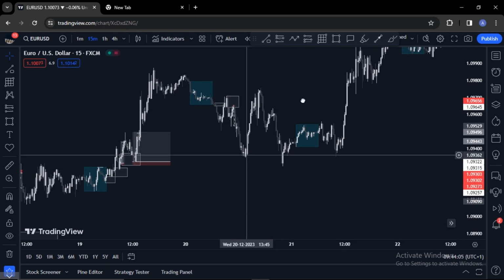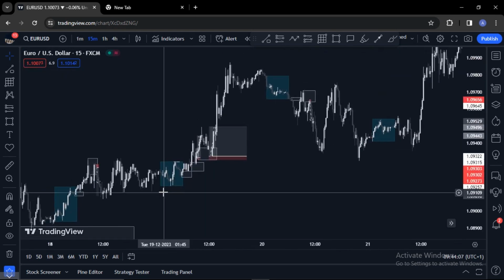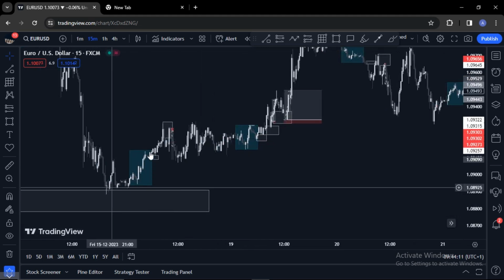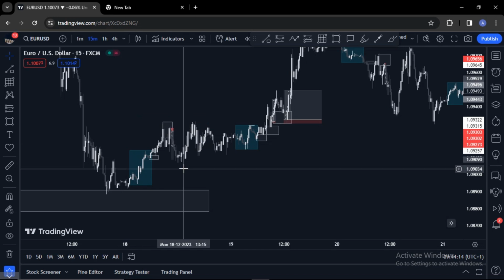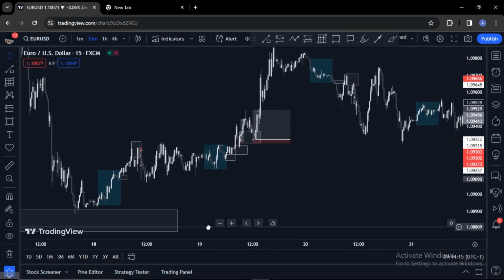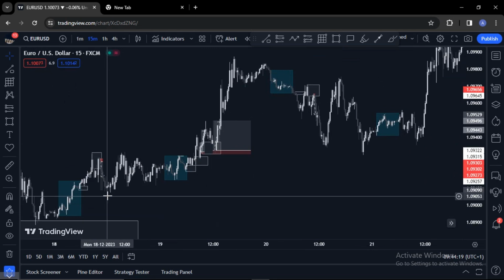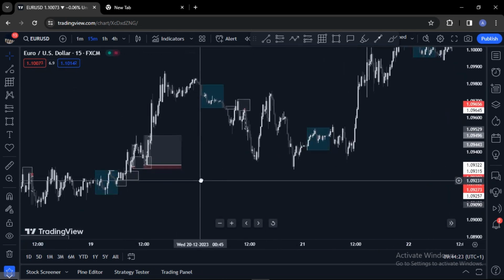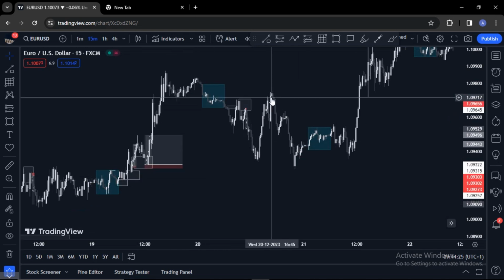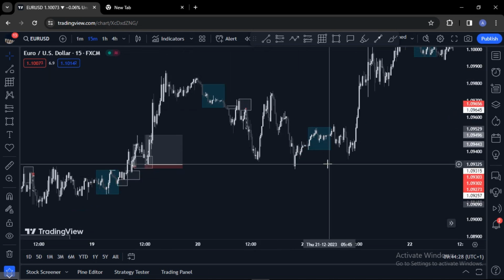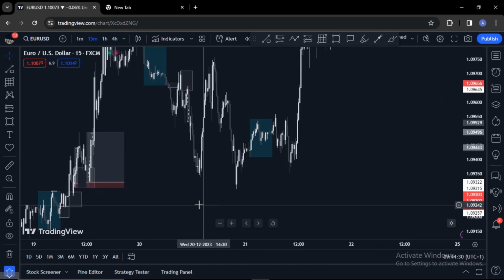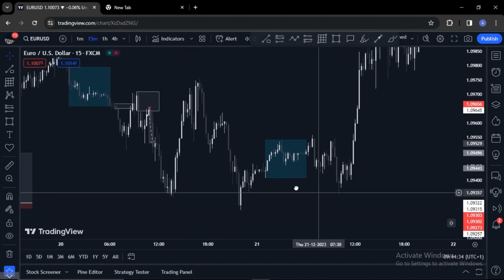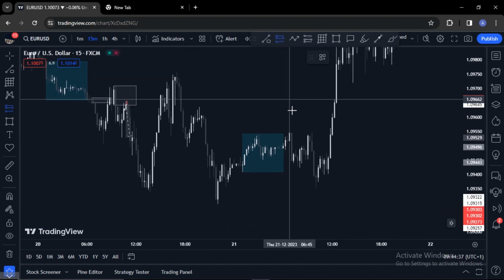But of course, the overall trend is bullish because this is the inception of the pullback. Price went up, pull back, push. I think this was the main push from this low to this high. Yeah, that was the main push. So this was an internal pullback. So of course, trying to sell is counter trend, and it's a little bit risky, but it is what it is. Trading is risky.